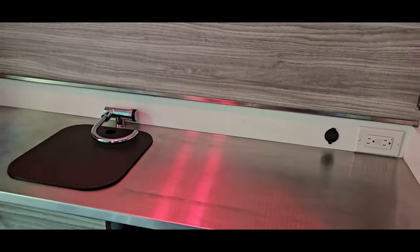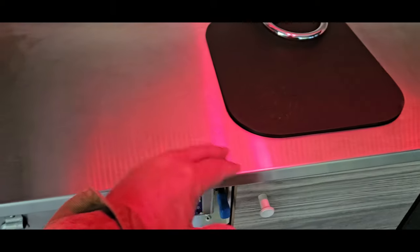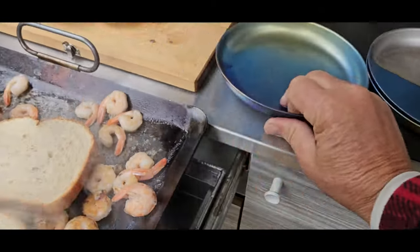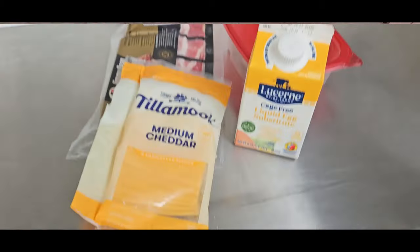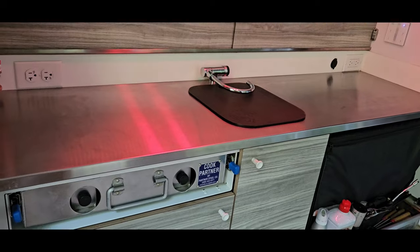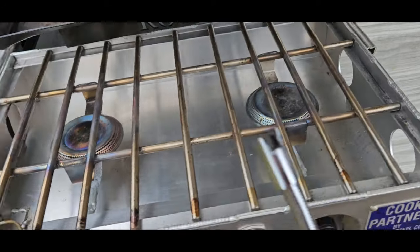Coming in at number six is this awesome galley. If you've tent-camped, you'd pull out boxes and containers and open things up — your little propane stove. This is just set up like a little kitchen and everything you need is right here. The IceCo JP40 has been working tremendously. Having refrigeration is — I hate to say game changer — but that's what it was. We're no longer restricted by ice that's going to melt and having to make another run to the nearest town. That refrigerator just sips power.